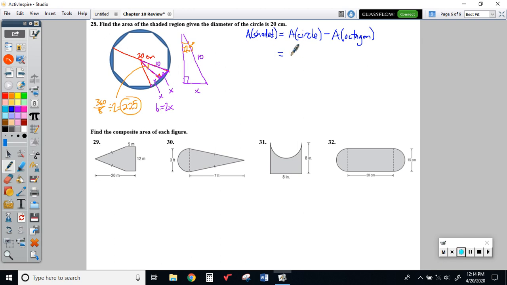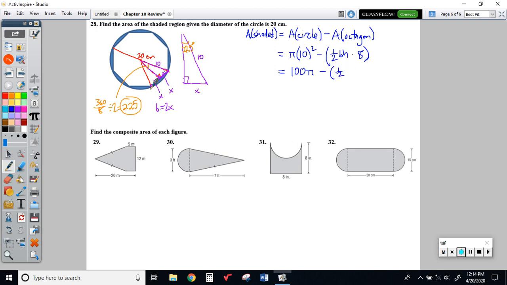And so the area of the circle is going to be pi times 10 squared. And that's pretty straightforward. The area of the octagon would be the area of one triangle, so 1/2 base times height of this red triangle here, times the number of triangles that you can make like that, so times 8. If you prefer the 1/2 PA way, perimeter times apothem, go ahead and do it that way as well. So now I'm just looking for what I'm missing.